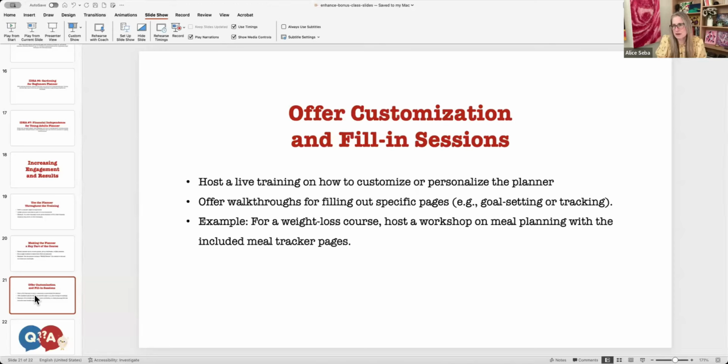I have done it where I've had workbooks and things like that. I go ahead and fill them out completely. I've done a whole training actually on doing that. I had a workbook, I actually forgot what the topic was exactly, but I filled out the entire workbook, and the whole training session was me showing how I filled it out and giving them a little bit of wisdom, like why I said these things as I went through. And people absolutely loved that training.